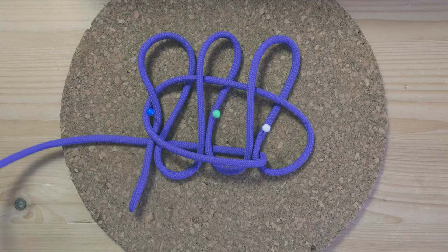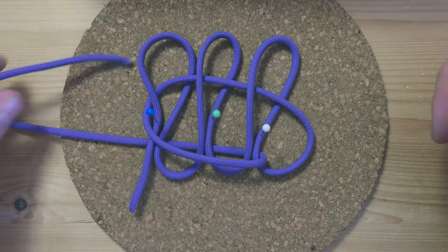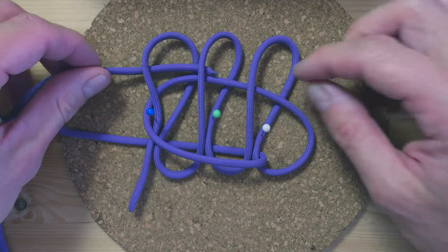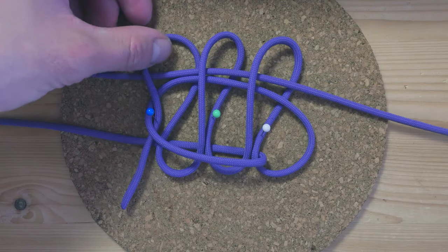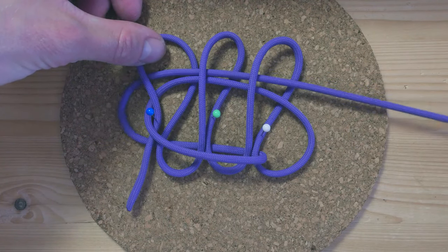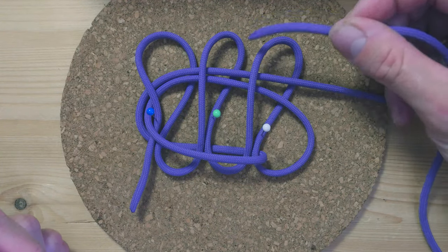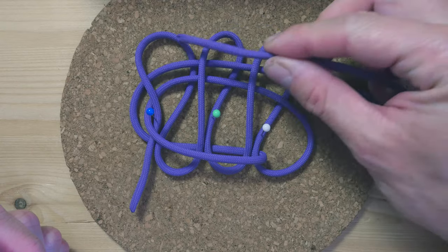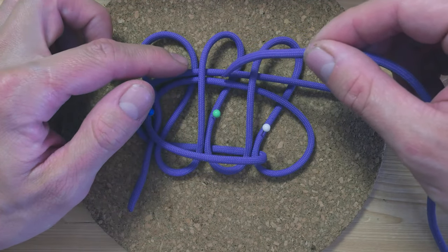Then, I pass alongside this cord into the 3rd bite. Then, through my first 2 bites, again following this cord here.